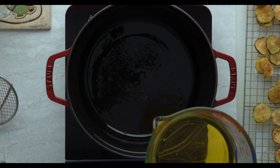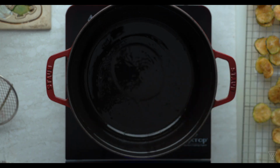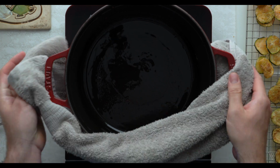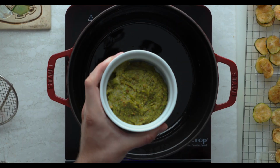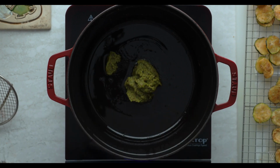Alright guys, we are at the finish line. Time to bring it all together. Right here I have that gorgeous zucchini oil. Add in about 2 tablespoons. Give that a nice swirl to make sure the bottom is fully coated. Then we're going to add in half of the pesto mixture.